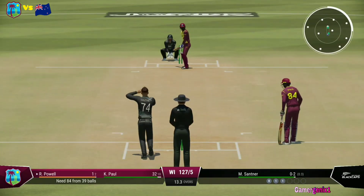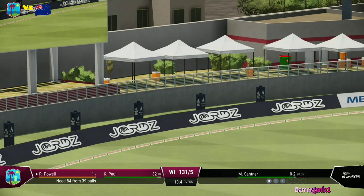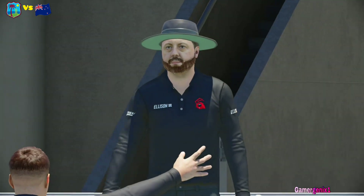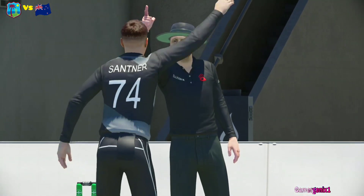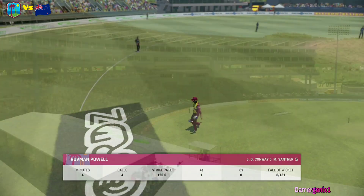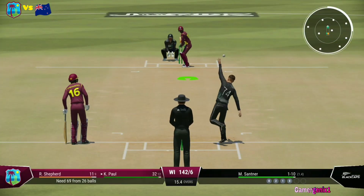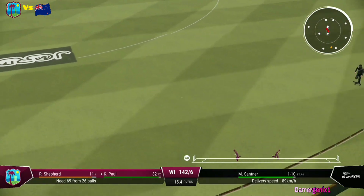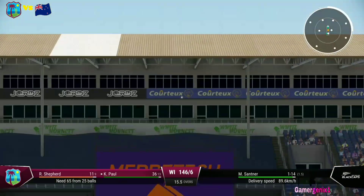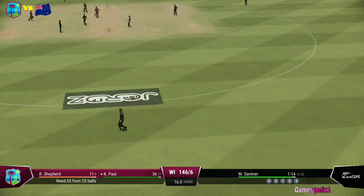Decide against the second. Fine placement and enough timing to get that ball away to the boundary. To get the batter playing, which they've managed — if they can find the right spot, the reward will eventually come. An innings that promised much but in the end delivered very little — pretty disappointing. And with that wicket we'll see a change out in the middle. Sweetly hit down the ground, they'll be hard pressed to stop it. Got the head right in line. There'll be runs here. Great work — held that nerve while the ball was in the air and takes a good catch.